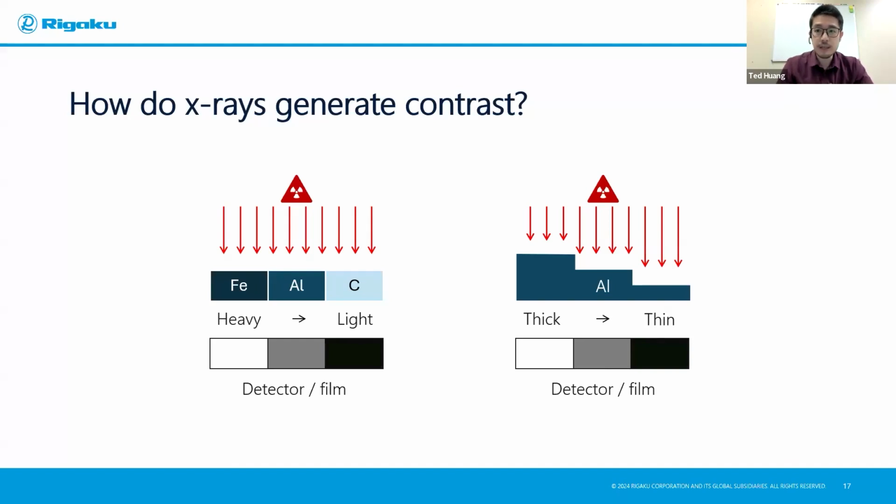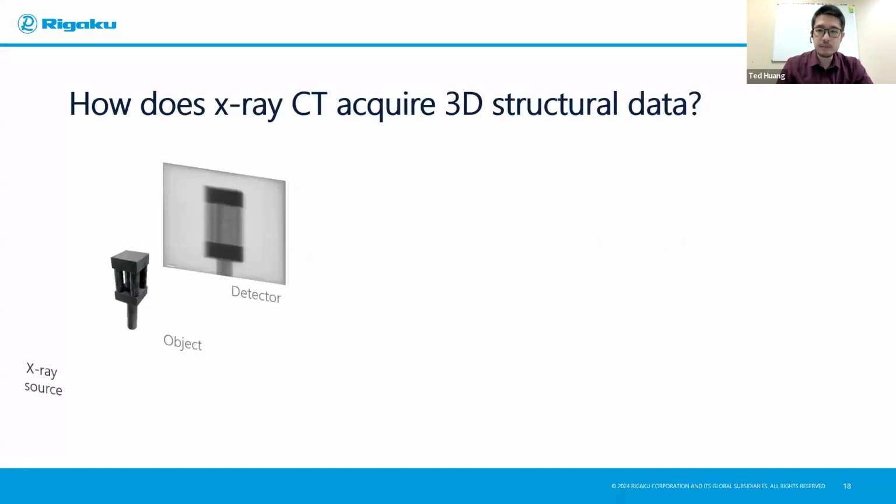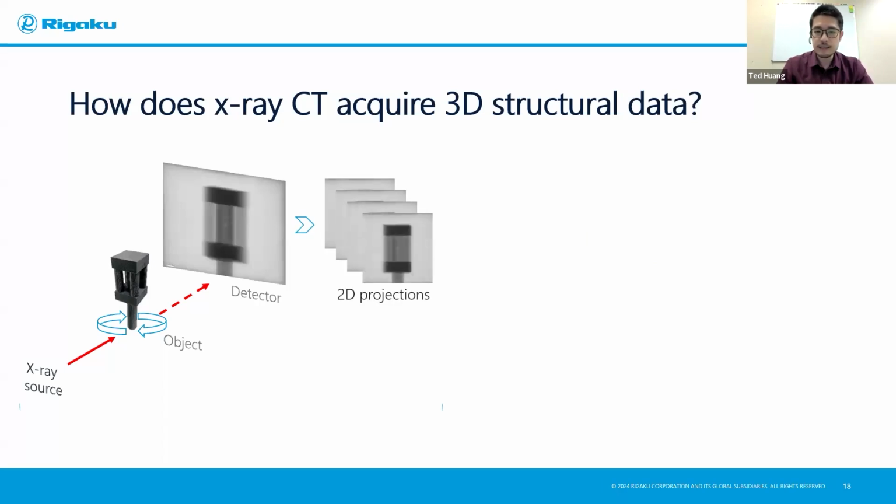But how do we get more information out of X-ray CT? An X-ray CT process will give you 3D structural data. How it works is, when you shine an X-ray source on an object, usually if you just stop there, it's a regular radiograph. You have a 2D image. But if you do that throughout 360 degrees of your sample turning, you end up with a bunch of 2D radiographs. This process, collecting all these projections, is what we call a scan when we're talking about CT scans.